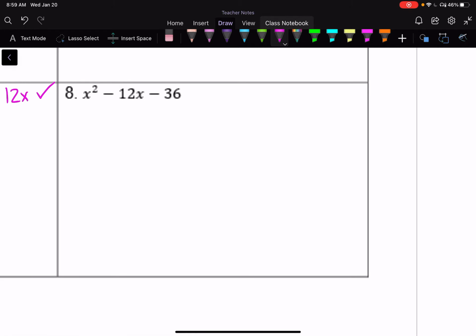And number 8. Remember, perfect square trinomials have to follow the pattern ax squared plus 2ab plus b squared, or ax squared minus 2ab plus b squared. So I have a plus and a plus, or a plus and a minus. For number 8, I have 2 minuses in a row, which is not a candidate to be a perfect square trinomial, because you cannot take the square root of a negative number. So I can't take the square root of negative 36 and give me 2 of the same number. So this one cannot be factored.